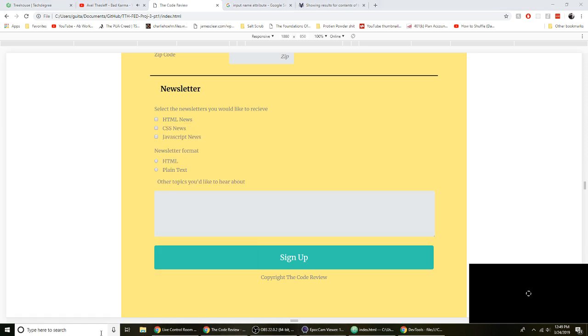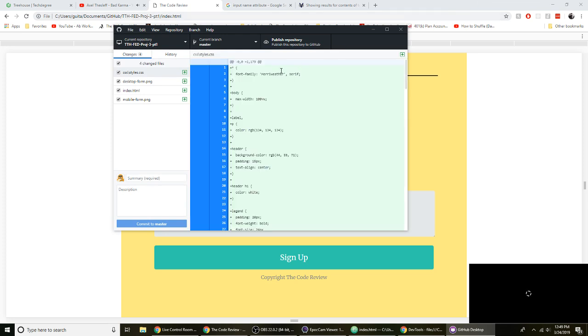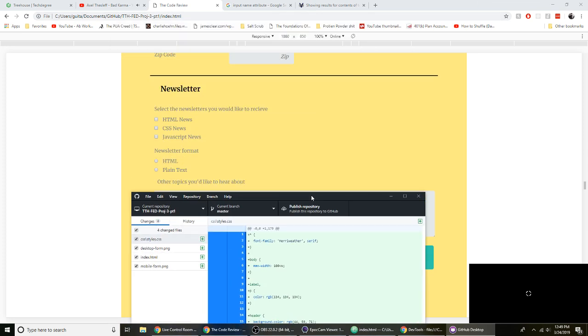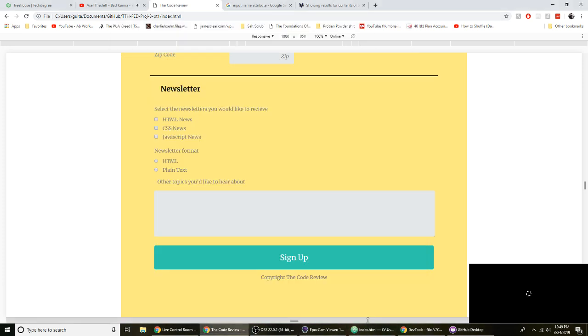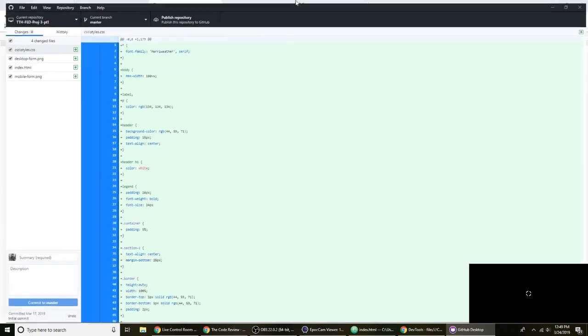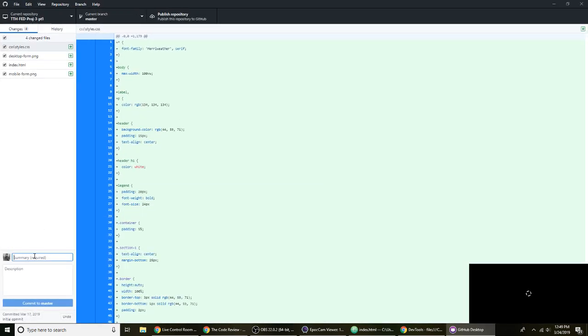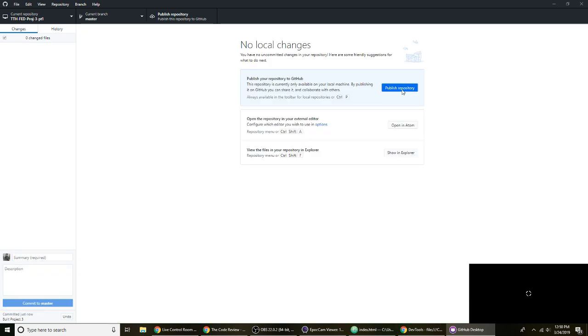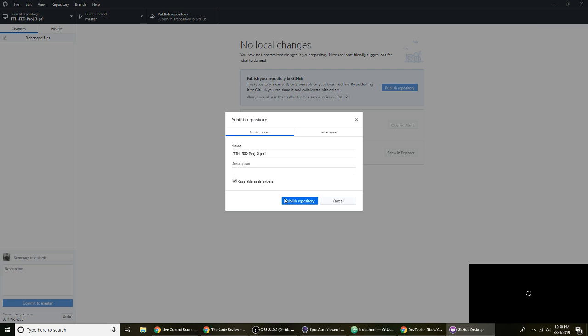Did I not open GitHub, or did I close it when it opened? There we go. All right. Then we saved everything, right? Yep, everything's saved, so we can go ahead and blow this up. Built project 3, commit to master, publish repo. No, it doesn't need to be private, but publish it.